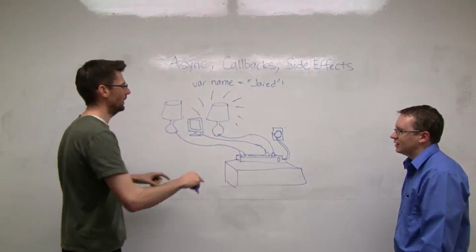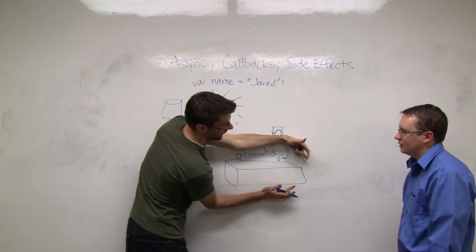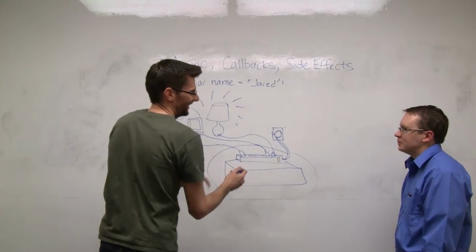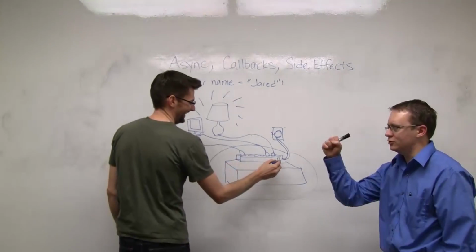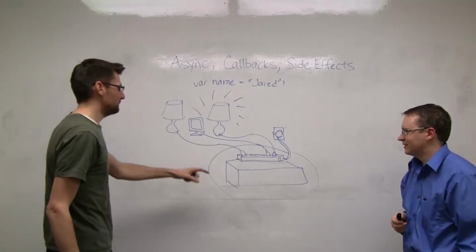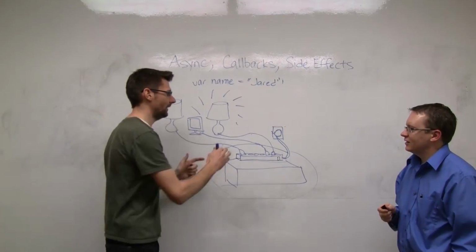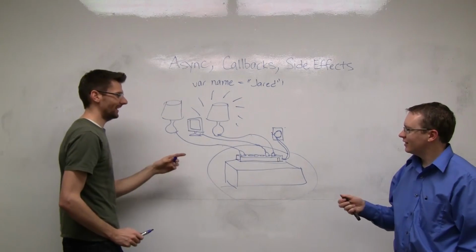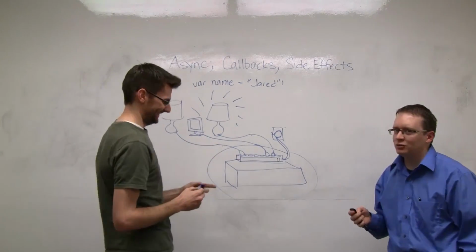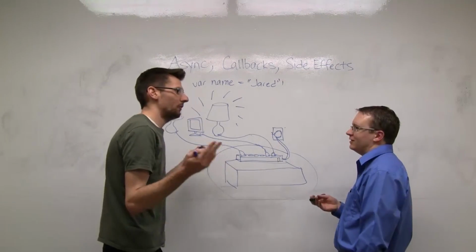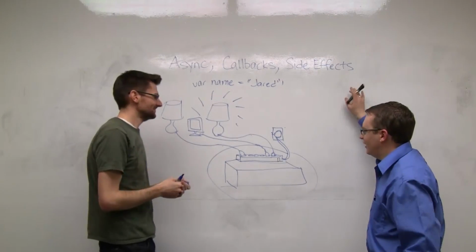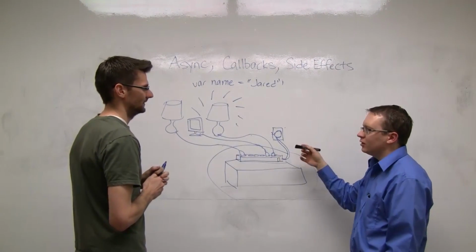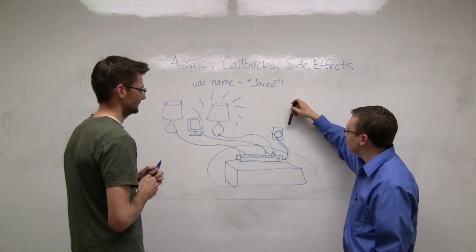But this right here is what the future is. It's funny, the future. It's what the promises are. Now, the promise of the future. So when people get all up in arms about this pattern, I think to myself, they must not like power strips. They must not like reuse and common patterns. Or maybe they have one lamp in their house. To me, this just makes sense, because all of these things want the same thing. With a regular callback, you're going to have 3 of these.